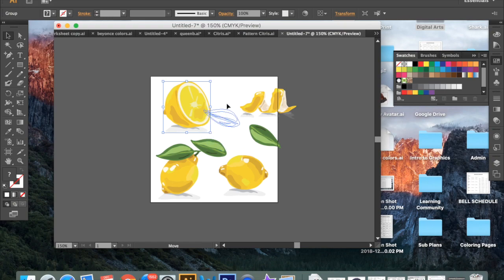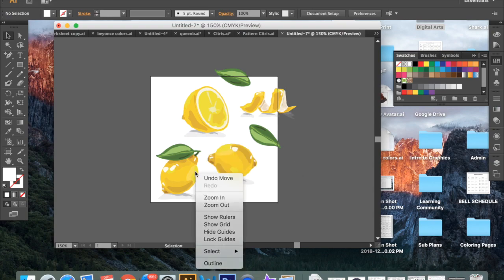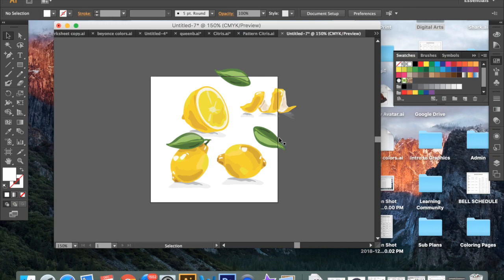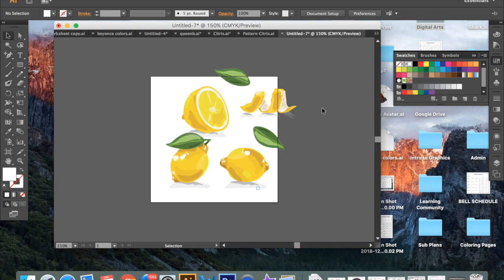So right now I'm just working on arranging things, making some decisions, what size I want things, where I want them to be. Anything that's hanging off of the edge, I have to repeat on the opposite side in order for it to be seamless. So I'm going to show you that in just a moment. What we're going to end up doing is selecting those areas and copying them to the opposite end of the artboard.